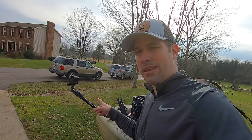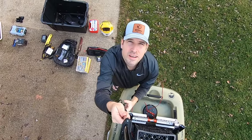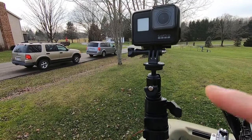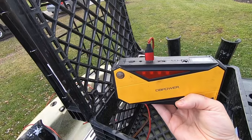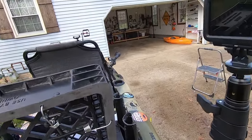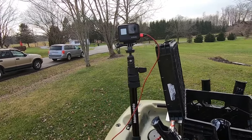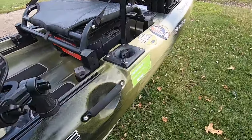Next we have the DIY boom mount. The commercial ones are around $100 online, but I also wanted one I could use for family outings, so I created this DIY modification. It's telescopic — you can extend it way out. Because it's up over your shoulder, you don't have to get out of the kayak to change batteries, so I ran an all-day power setup using a DB Power power bank. It has a ton of power and will actually charge your car too. I run a Type-C cable out to the side, wrap it around, and extend it up to the GoPro — all-day power for your DIY GoPro boom mount.